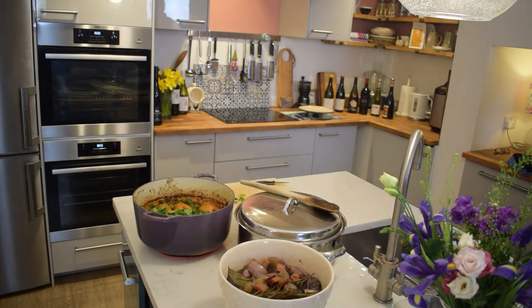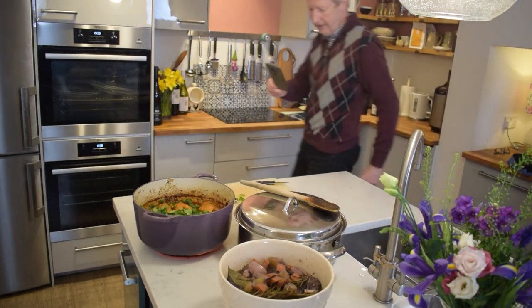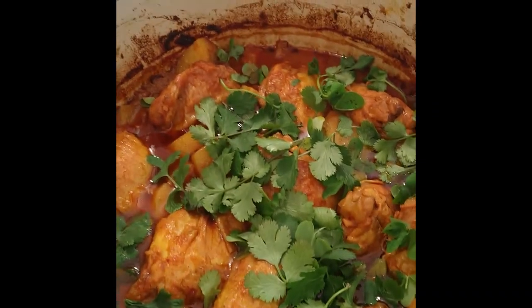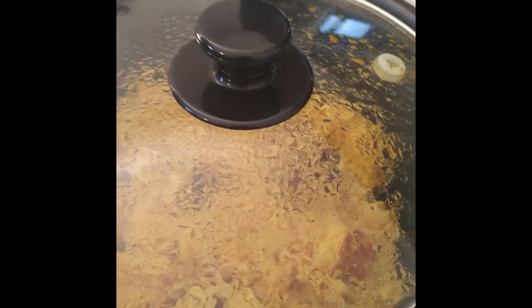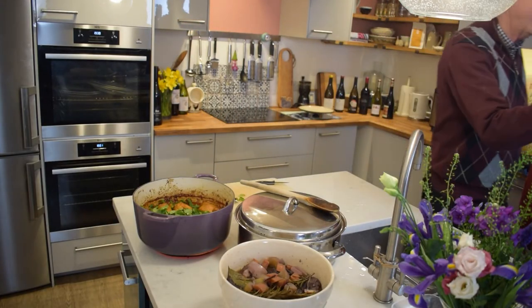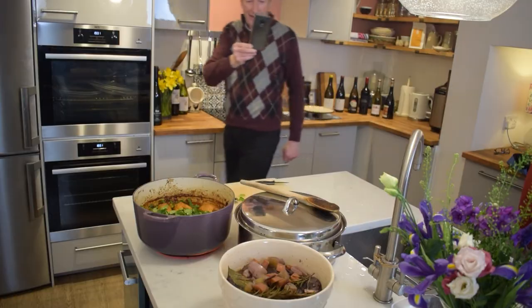So what's going on, Rob? Oh, so this is the Cape Malay Chicken Curry. Rice is done in there. Gonna serve up. Plates are hot. Table for the people. Oh, camera. Look, there's our studio.